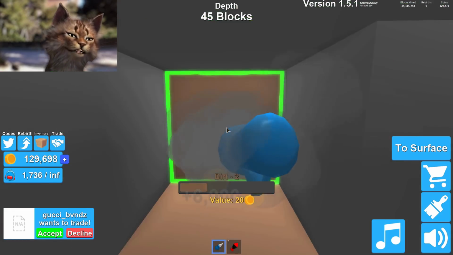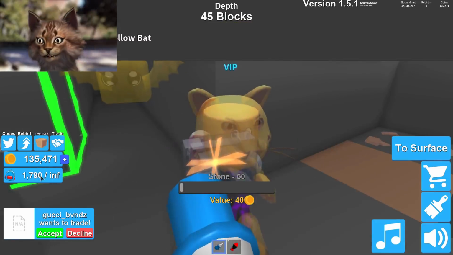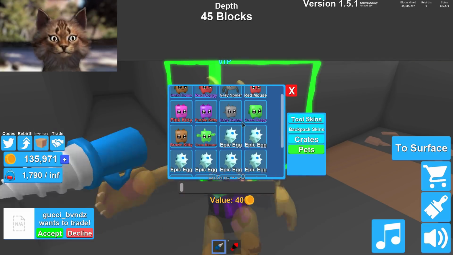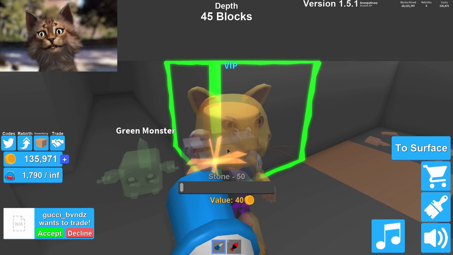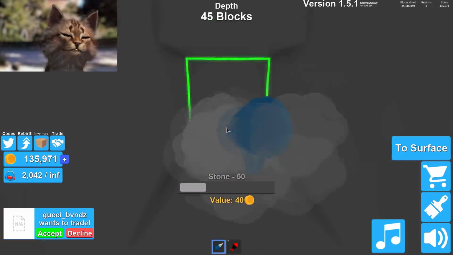Ooh, silver chest. Did I get double? No, I didn't. Break. Oh, we got a yellow bat. Okay, so let's see what it does. I think the yellow bat adds jump speed. Increases jump, but this is pretty useless. We're going to sell that for money. And then we're going to activate... Oh, so we got a golem. We got a green monster. We also got a golem. Increases mining speed and mining power. So if you have a pet like a green monster or golem, you want to activate that while you're mining.